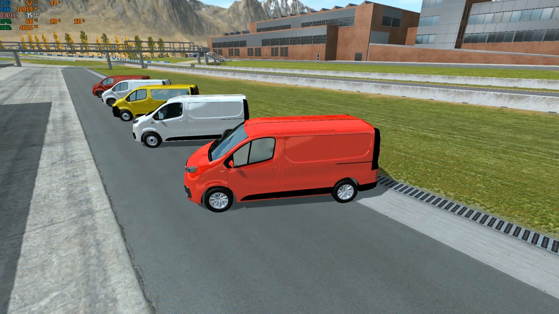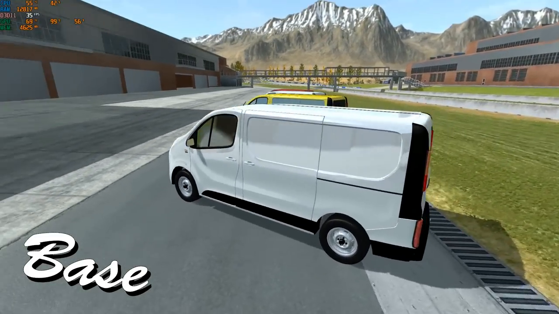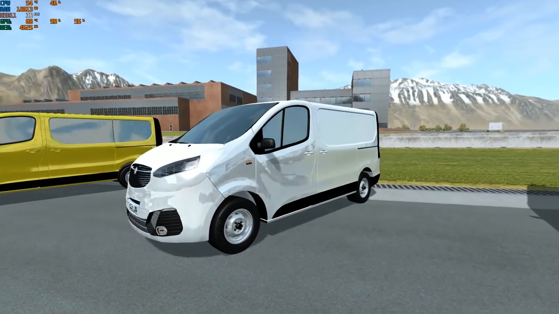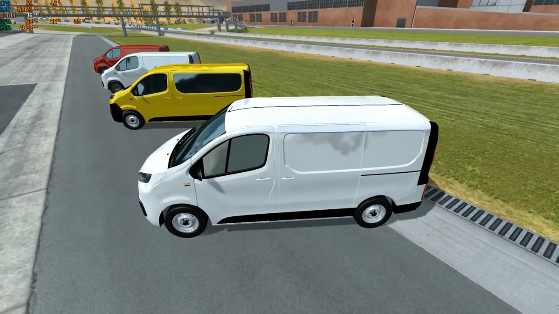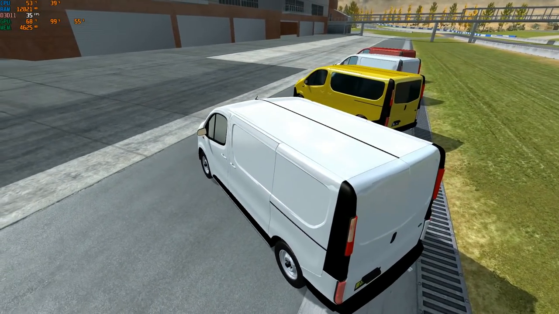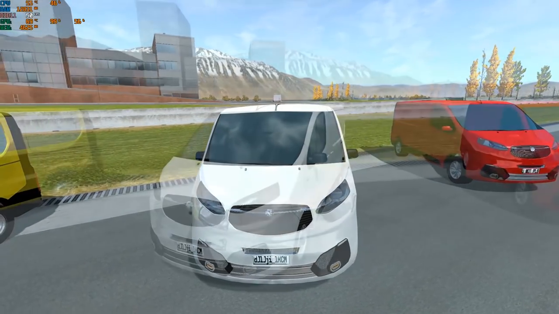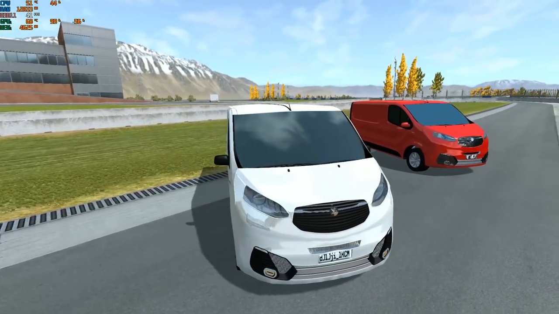All right, starting of course with the base version, which is this one. This is the base turbo version, because this DoDo here, the white one, is the base van for putting cargo in the back. This is not a passenger van. This is a utility van, a van that you want to put cargo in the back of, that you want to use every day for your construction company, or whatever usage you can use this van for. So this is a very, very awesome and basic van.